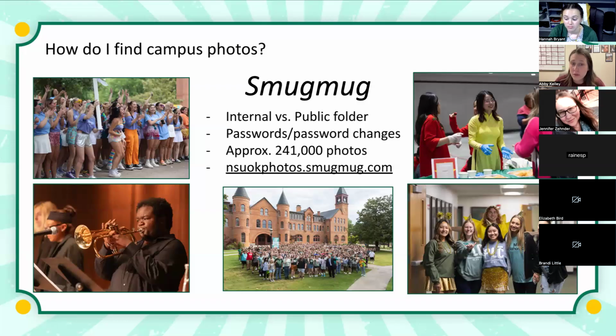And that's really about it for SmugMug. We do keyword the photos that we take, and that is how we're able to find photos on SmugMug, through keywording them. So if you're wanting to look up photos of sorority bid day, you could type in sorority bid day, and all the images that are keyworded that should pop up for you, along with plenty of other keywords and photo events and things like that.